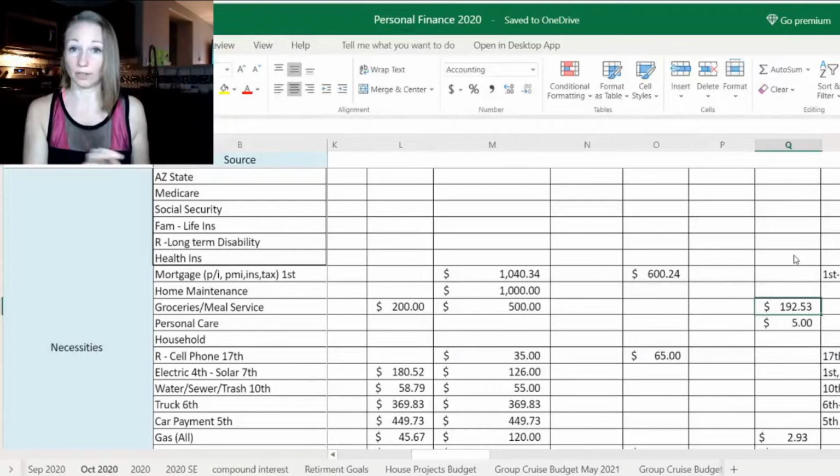I actually just finished doing our grocery shopping. So our groceries for the week, we spent $192.53. So basically we did our meal delivery service, which is through Home Chef. We get 3 meals a week, and that was $50 and some change. And then I spent the rest of that money at the grocery store. Some of the things I bought I normally don't buy, or maybe it's supposed to last us more than 1 week, so we'll kind of see how it goes.